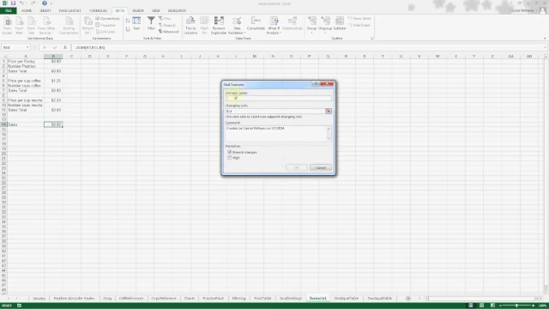You will have to give your scenario a name. So I'm going to call mine best case. And then you have the changing cells box. In the changing cells box, you're going to type in the cells that contain variables. These are cells that do not have formulas. These are the cells that will change based off what you're doing with your data.